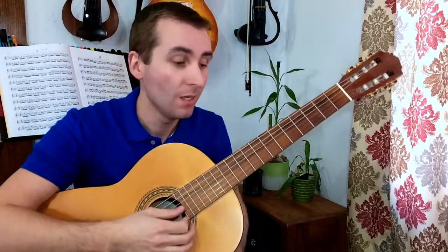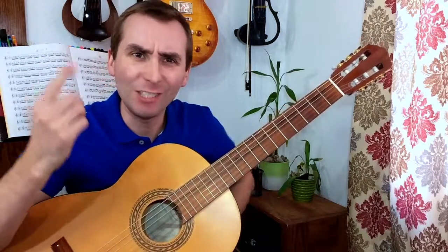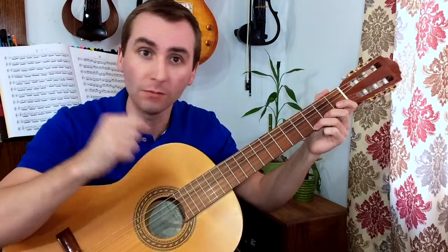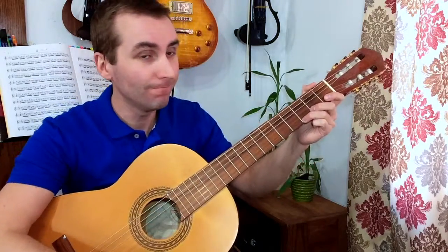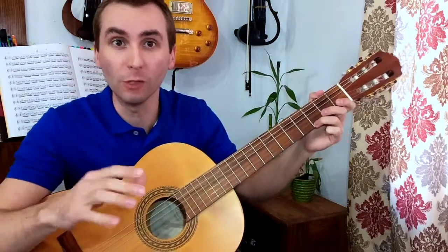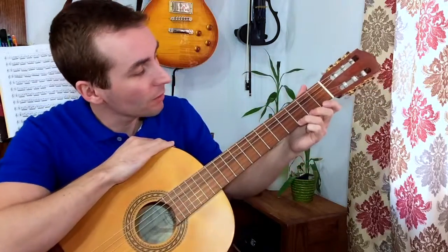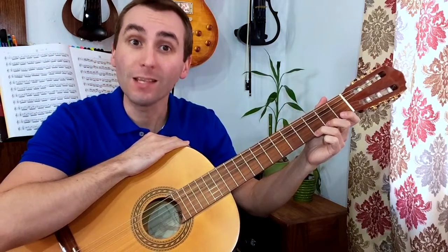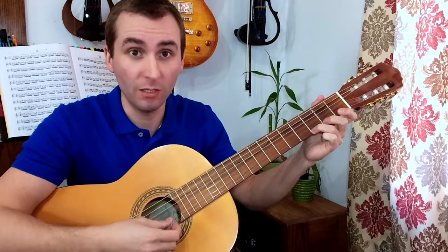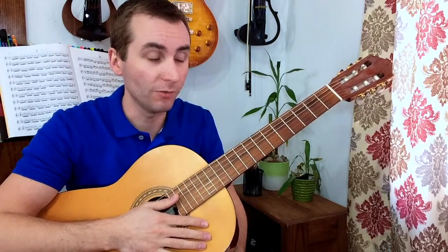Let's take a look at number 1. Open G, open B, and high G. Not hygiene, which is also very important, like brushing your teeth and wearing deodorant, so you don't smell bad to other people who are using their nose to smell. So what does that look like? We got those 3 notes. That's our 3-string G chord. And that's a good name for it because we got a G, a B, and another G. So if you got 2 G's, it probably should be in the G chord family.